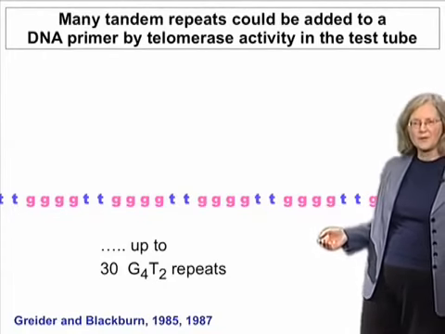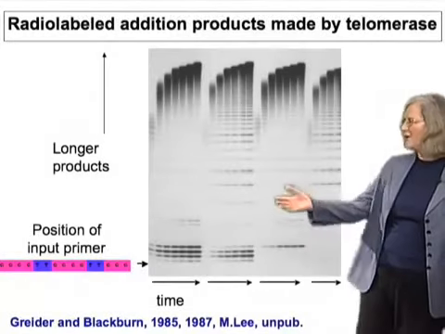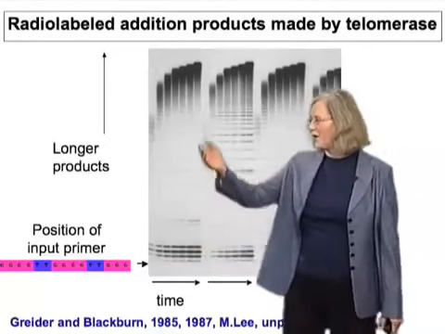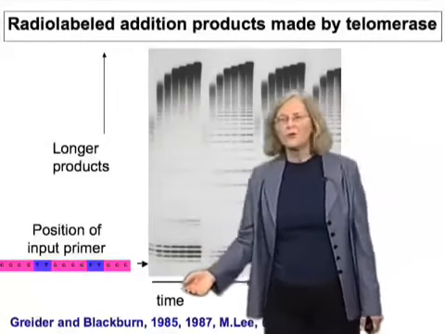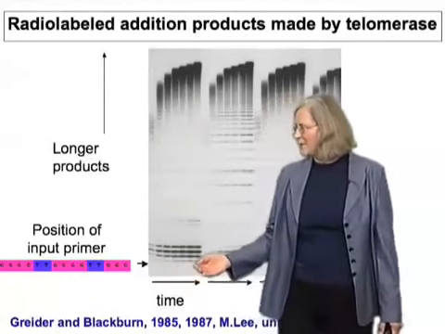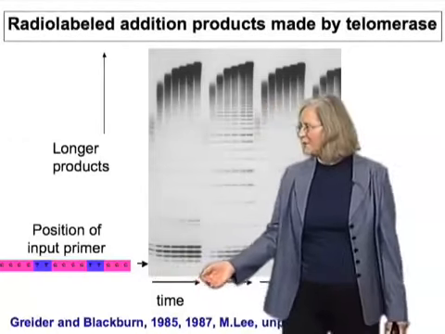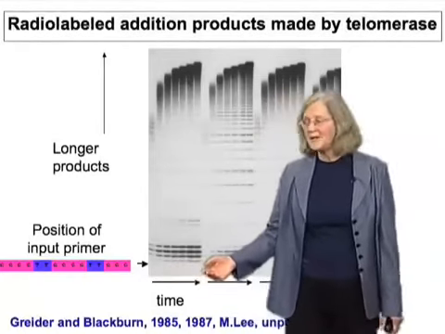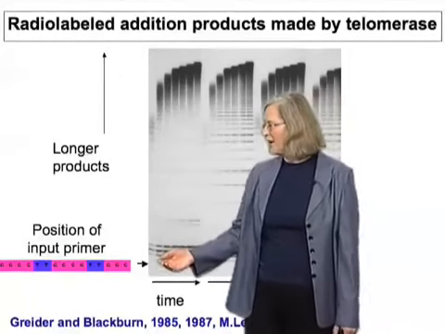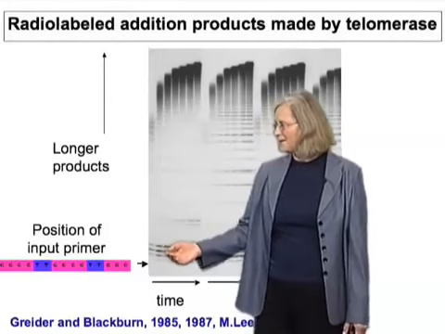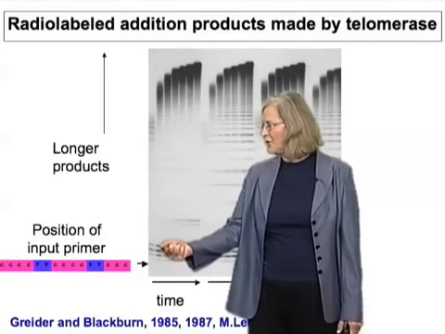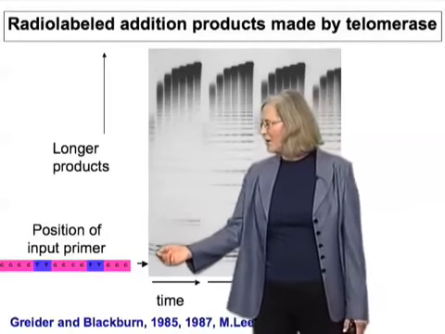The first clue came from the observation, I'm just showing you a nice picture of the products run on a DNA sequencing gel, just to give you a feel for what it looks like. We'll just look at one of these groups. So here, different time points, increasing numbers of minutes after incubating this input primer with dGTP and TTP. The GTP was radiolabeled, so we're just looking at an autoradiogram. Every time you see a labeled band, this is a product that's been added. So the input would run here. If you added 1, 2, 3, 4 nucleotides, you could get longer and longer bands.